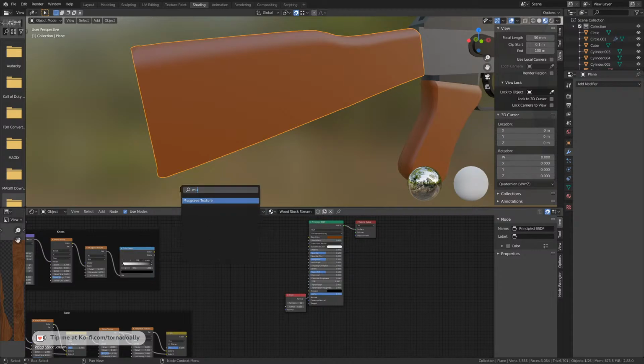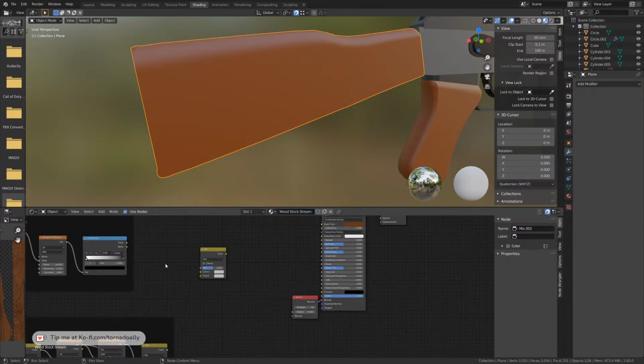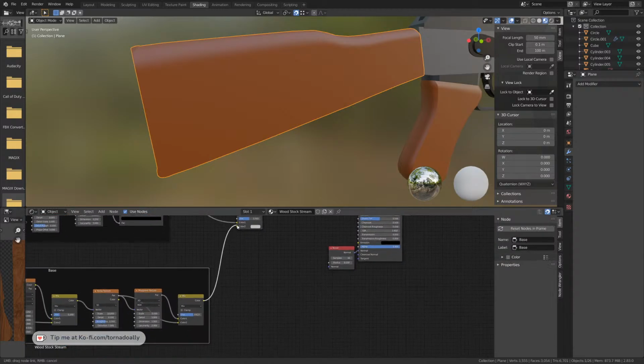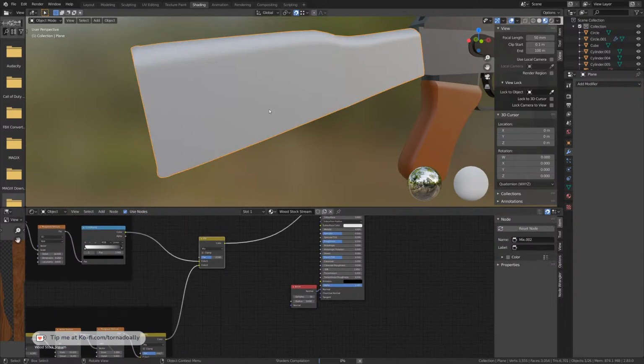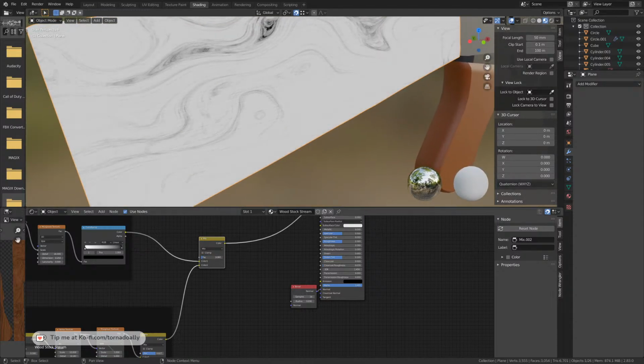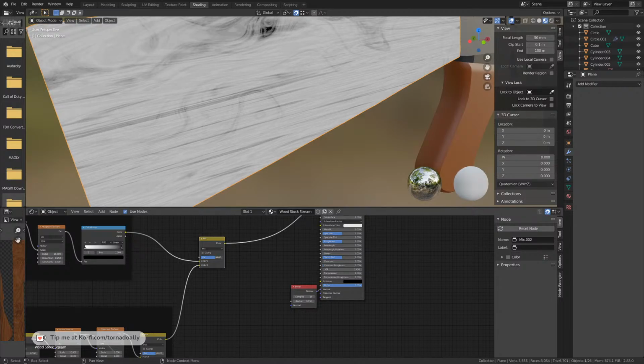I'll use a multiply node, that's part of Mix RGB. I'll multiply both of these, there and there, to get a good mix. So, factor, I want to have just about 0.75.